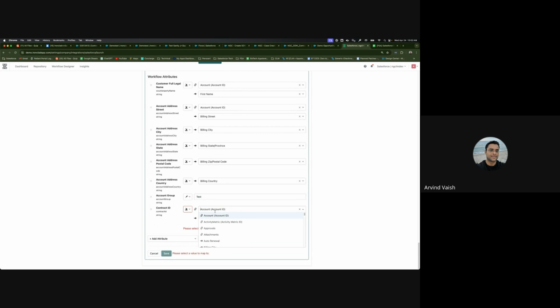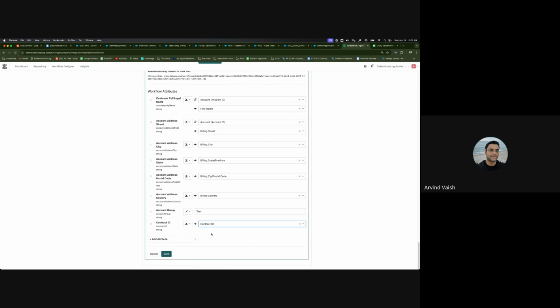Okay, so this is how it happens. If I go here, I can choose contract ID. You can see it brings up the contract ID. Another important part here is that this is running within the API user context. So don't get confused. If you are coming here, it is not running within your context. So whatever field you are seeing here, if you do not see it, go to the Ironclad API user and see if the field has been given permission. If not, give the permission, refresh this, and that field will come over here.